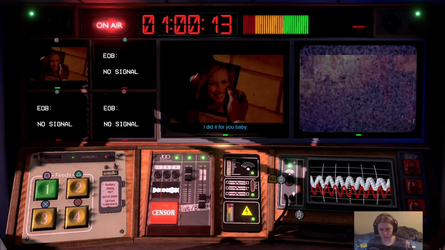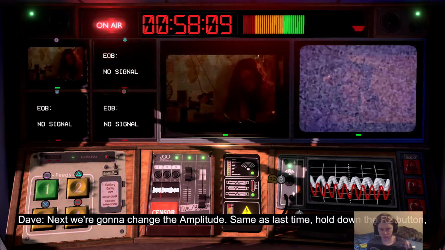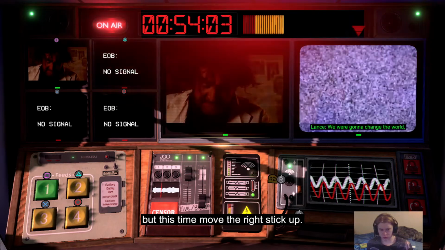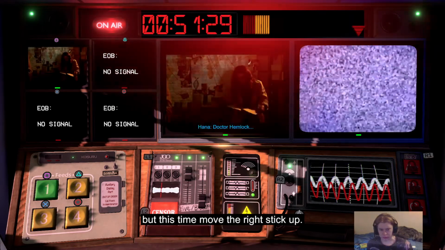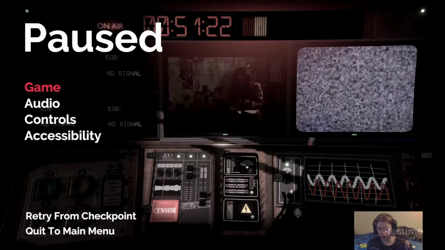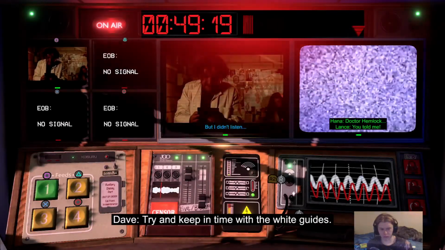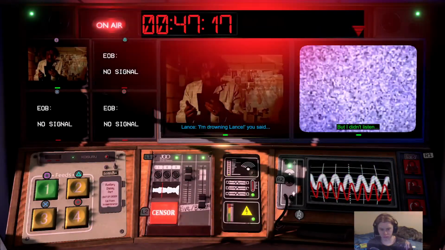For you, baby. Next, we're going to change the aperture. Okay. Try and keep in time with the white guards.